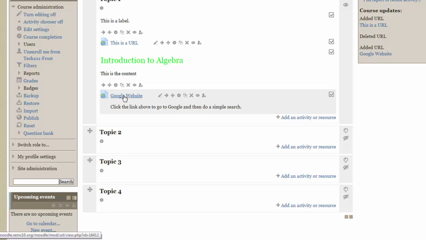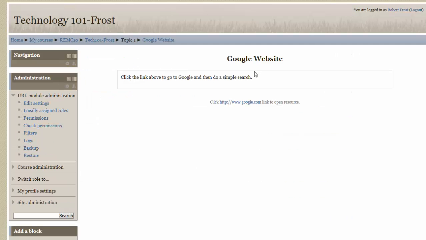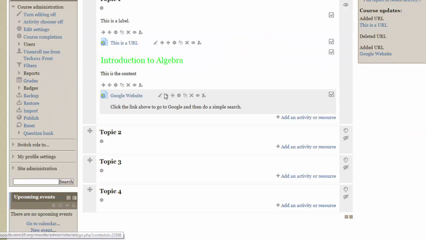And there it is. So there is the URL, or the direct link to that URL, and then here was the description that I put under it. Now remember, I left it on automatic. So with automatic, when I click on the link, it actually takes me to another page within Moodle with the description and so forth, and then gives you the link to the URL itself. That's probably not what you really were intending for it to do. So I'm going to update this.